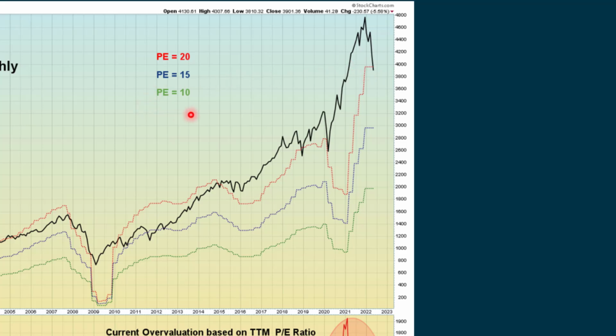Then if we look at the PE 10 ratio stocks, those are considered inexpensive or cheap. And typically what will happen is value investors like to invest in those with the idea that they hang on to them until they get up to the PE 20 ratio level or so. Now, sometimes it can go beyond that, but that's the general idea of what some investors do. What we do is we measure the S&P against these different levels. And because the red level is where we're at right now, and we've been way above that for a long time, which means the market has been very expensive overall.